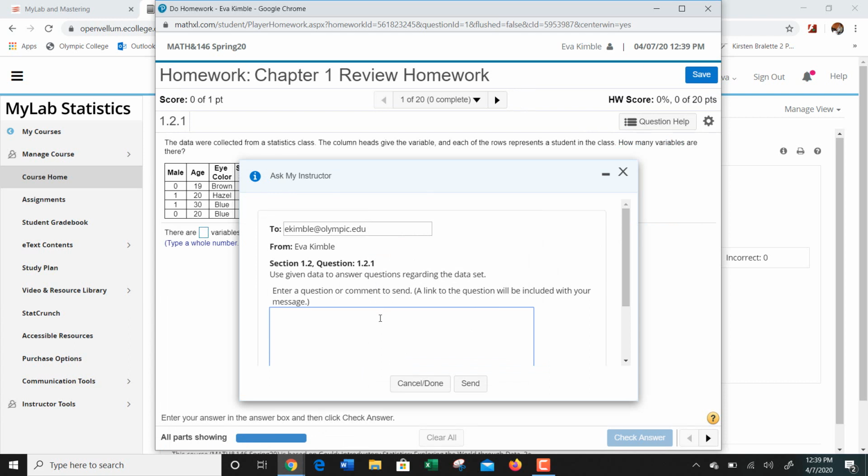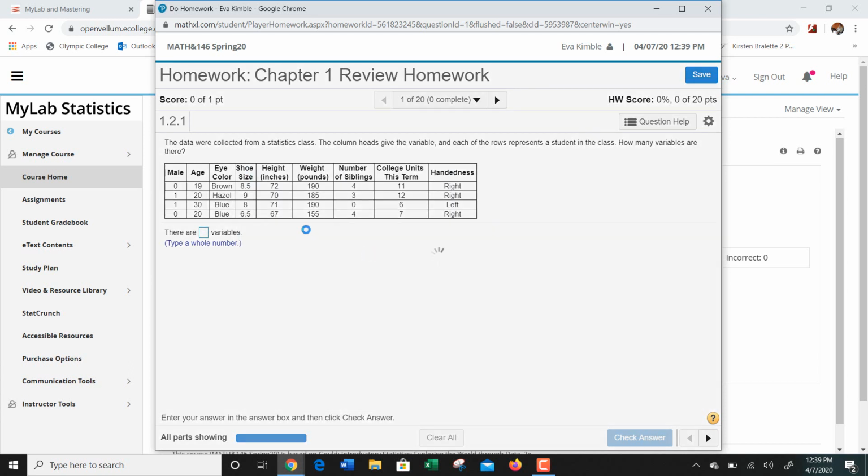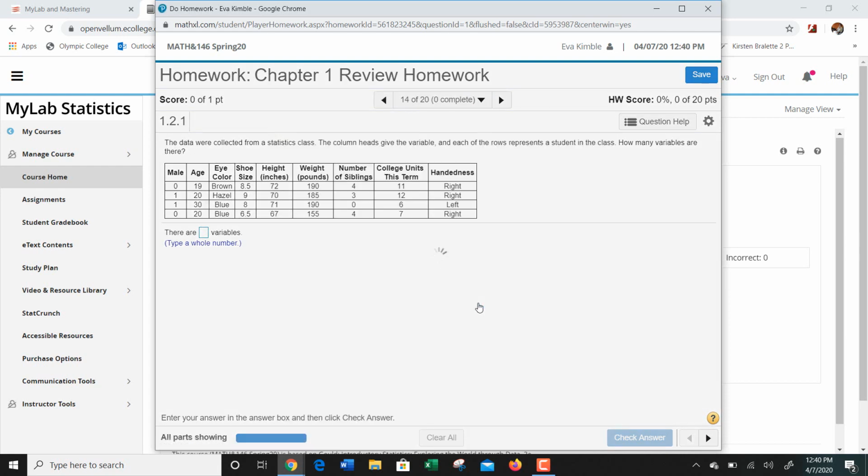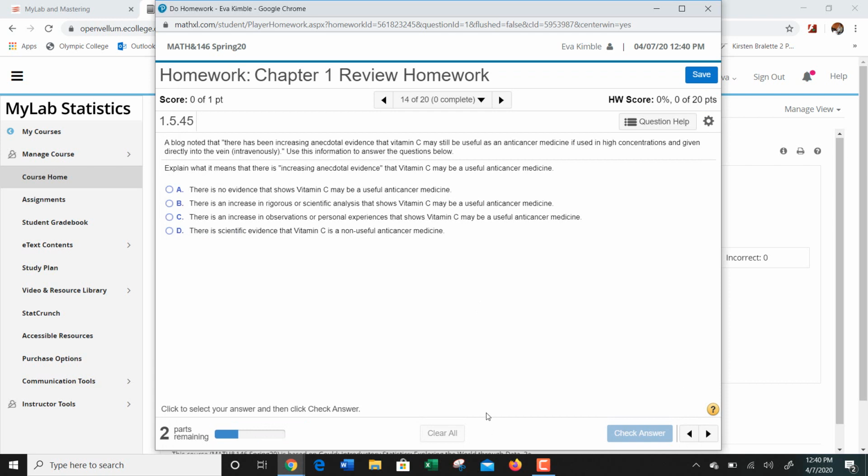The reason this is so great is because a lot of these questions are randomly generated just for you. So the numbers inside the table are going to be different. You're all going to have different homework. So if you just email me and you're like, hey, I got 3, I should have gotten 5, I'm like, I don't know what your homework assignment is. But if you email me through here, then I can take a look at it. You can also go up here and bounce around to different questions, and it will automatically save your progress. If you don't want to do a whole assignment at once, which I don't really recommend, I recommend that you only work on your homework for half an hour to 45 minutes and take lots of breaks, then you can do that.